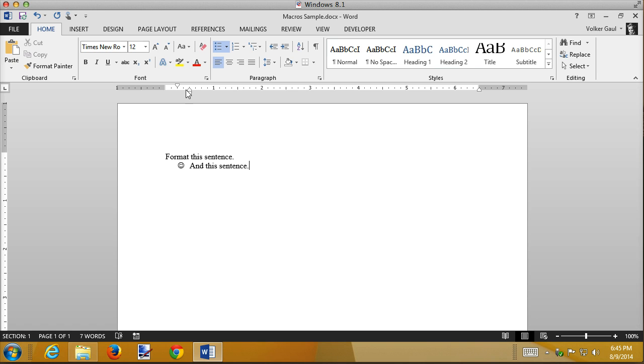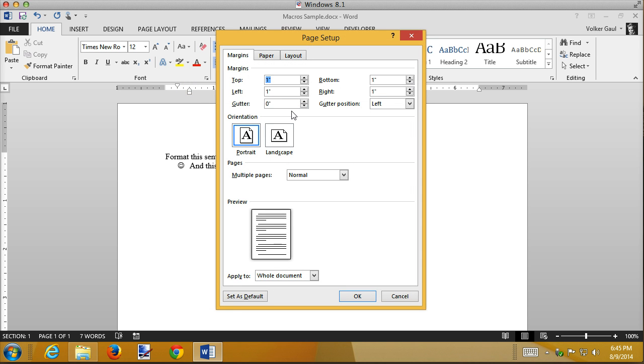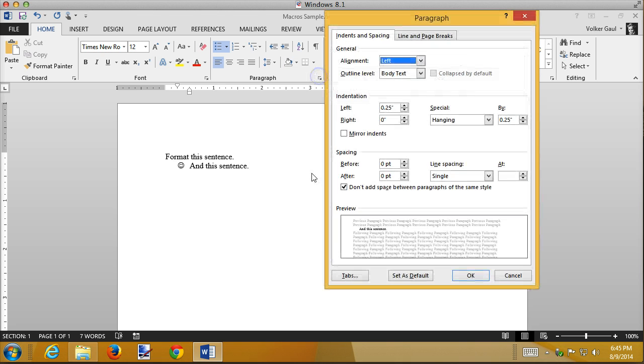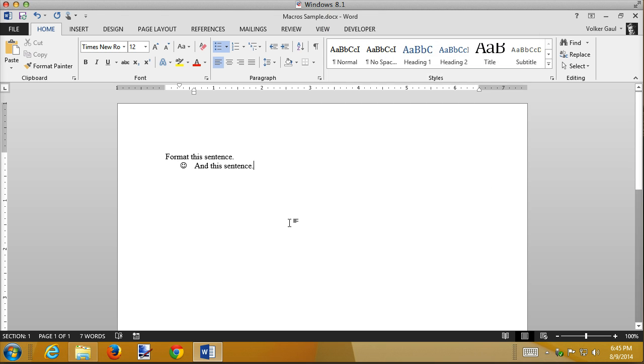Right, but it looks like it's using a 1/4-inch indent, and that's not bad, but maybe I want to tweak that. So I'm going to double click these and open this up, and that's not the one I want. That's margins. So I must have missed. So I'm just going to go to the paragraph formatting here, and instead of a 1/4, I want 3/10 and 3/10. Click on OK, that spreads them out a little bit more, and that might be better. Or you might want to squish them, but I'm just creating a macro. Let's say that my happy face bullet, that's the way I like it. Right, so now I've practiced it.